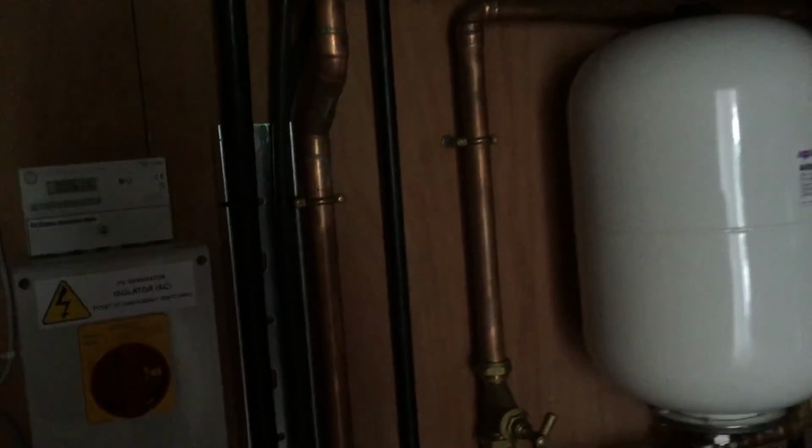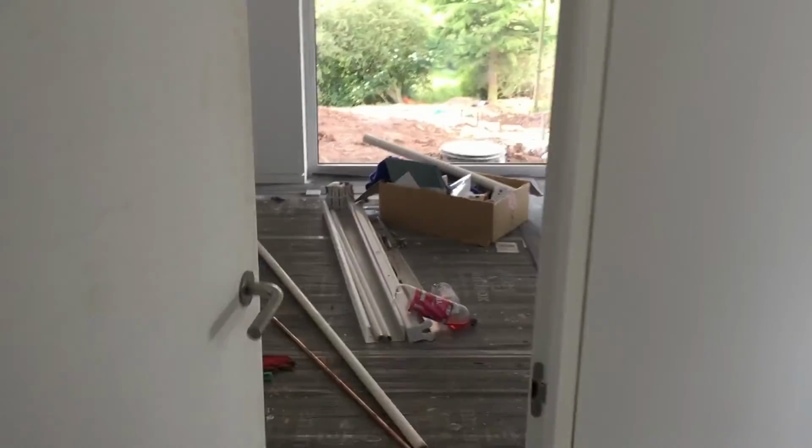Obviously all the power's back on, which is good. Got loads of things up there. I don't really know what that means. Let's ignore that, I'm not going to change anything. Got this great big coffin water tank just dangling from the ceiling. So I don't know what pretty much any of that stuff does. You know, it's complicated and expensive, and it's going to be beyond me.